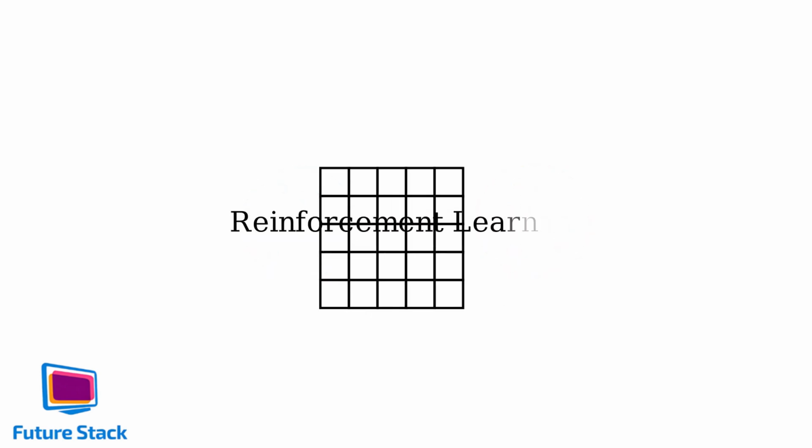Reinforcement learning involves an agent learning through trial and error. The agent starts at one point and must find its way to the goal, learning from its successes and failures. Through many attempts, the agent learns to find more efficient paths to reach its goal.